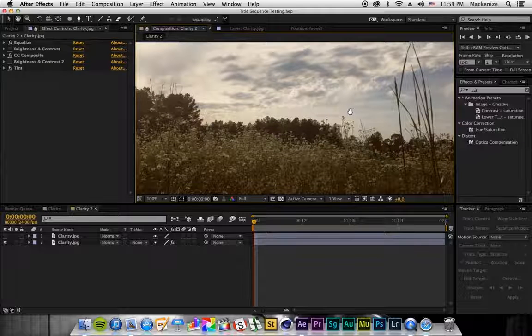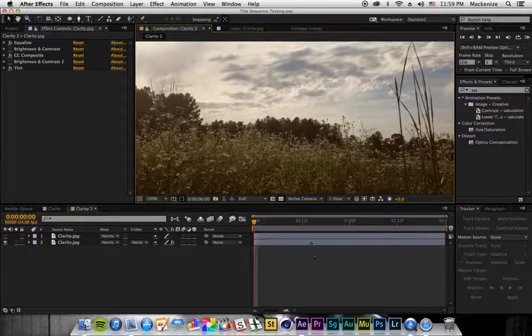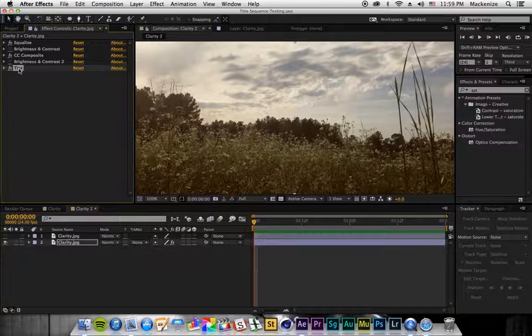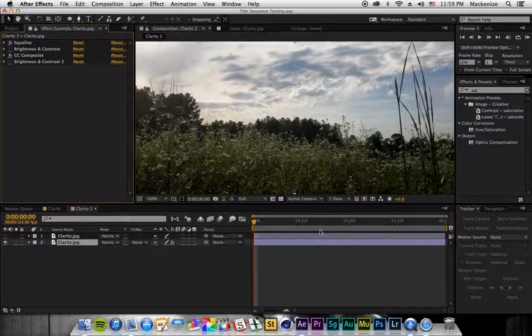Hopefully this preset will come in handy to you in one way or another. If nothing else, just the idea of using some of these effects will hopefully help you create something cool on your next project.